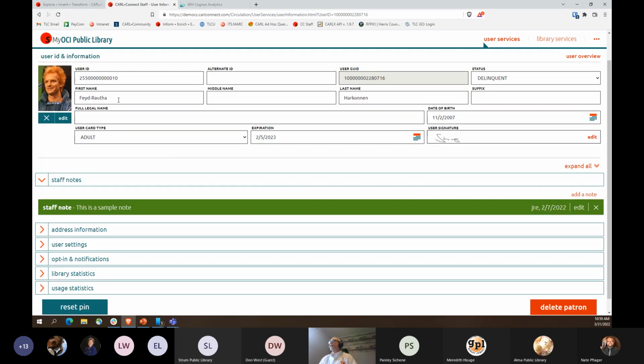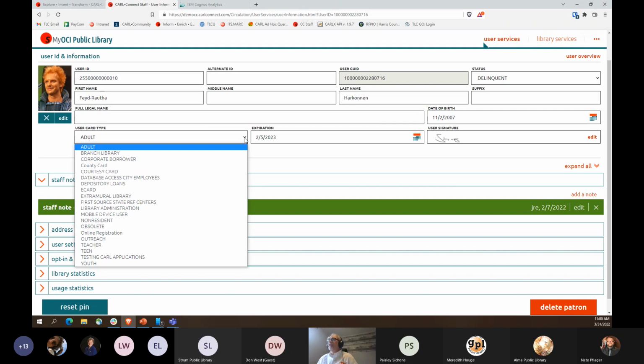We'll notice we have the first, middle, last name, and full legal name. Full legal name is whatever you want it to be, but we're often asked, can we use preferred names and how do we manage that? This is where you can have a preferred name and a legal name, and you can do that however you choose.